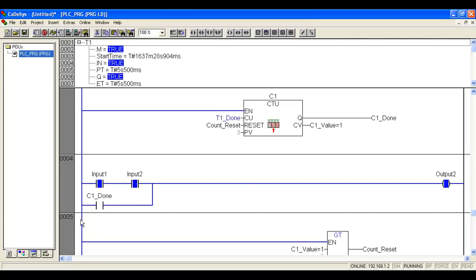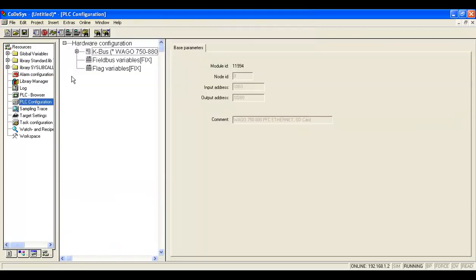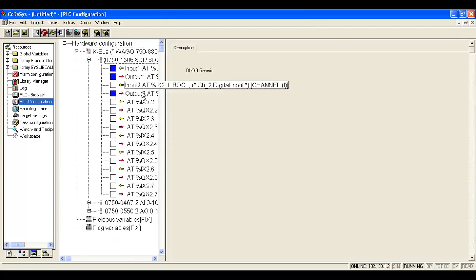Okay. You can also, of course, come back to the PLC config, and you can also view the action of the inputs and outputs here as well, just so you know. Okay. All right, so this was just basically getting started with a project within CODESYS, loading the program on the controller and watching it execute at this point. And this is, again, just to help you get started within CODESYS and working with the tool.